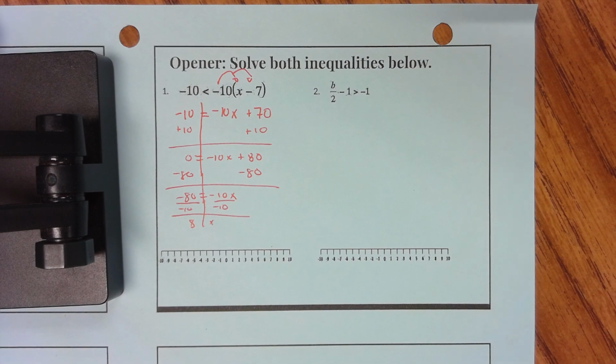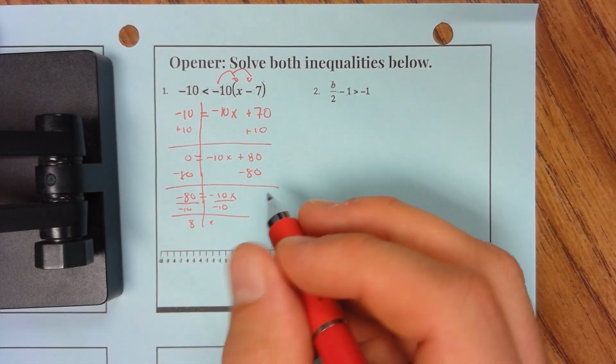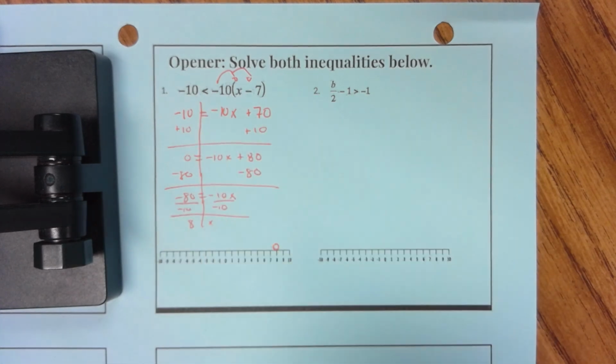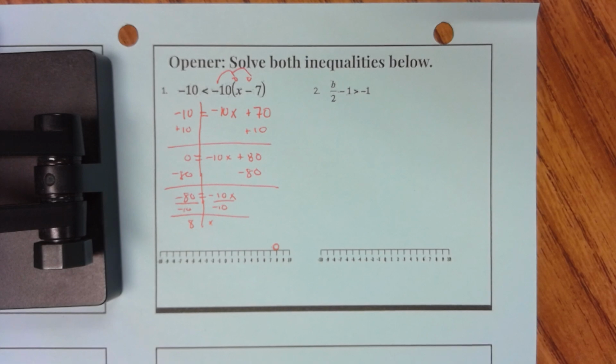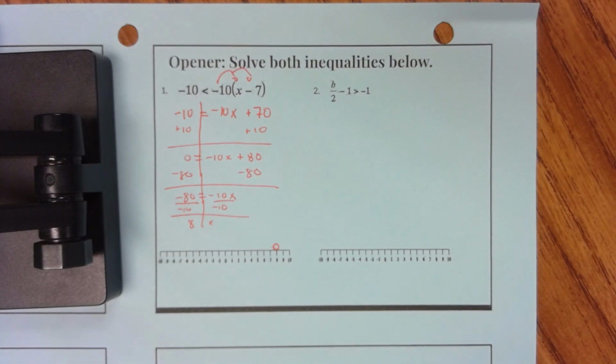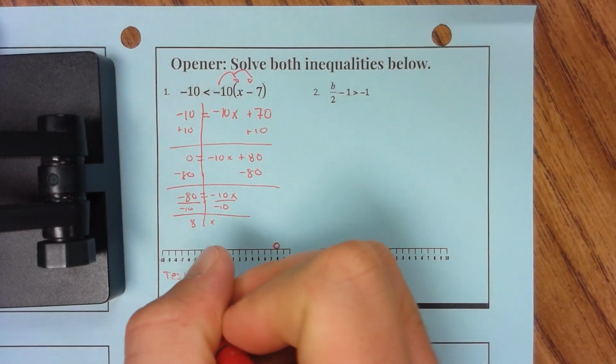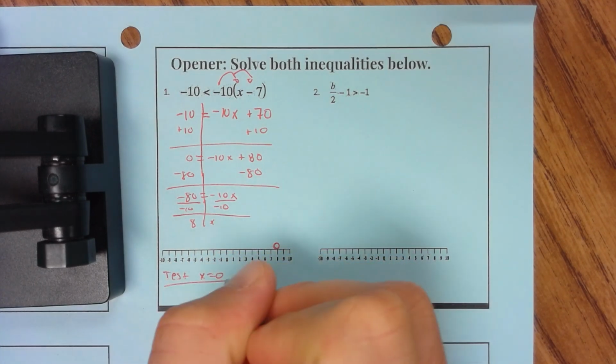With all inequalities, after we find that value, that's our anchor point. This is an open circle because of it being just less than and not less than or equal to. For the shading, again, we need to test the value. And it seems like we're getting much better with this, understanding what happens after we test.